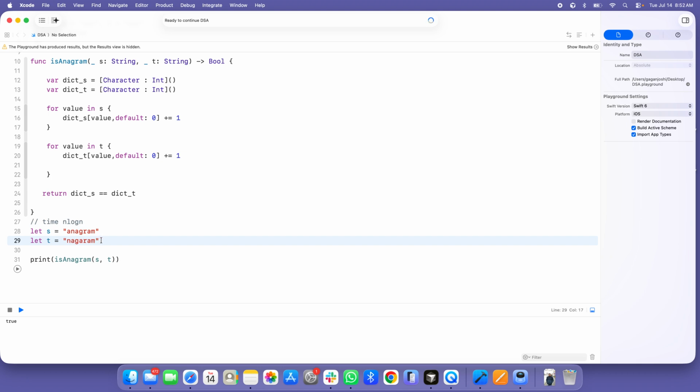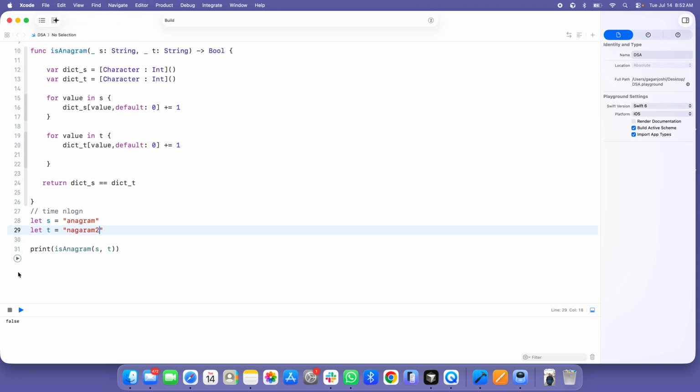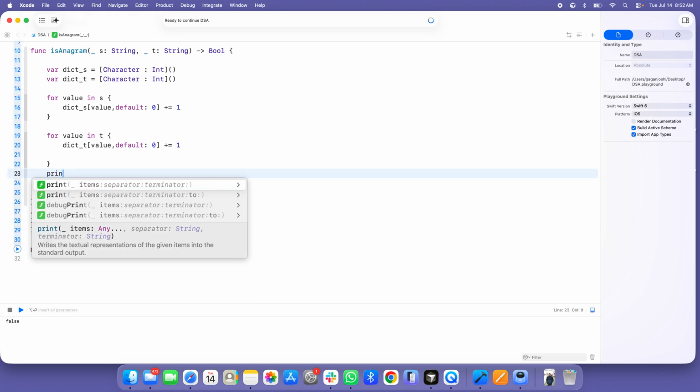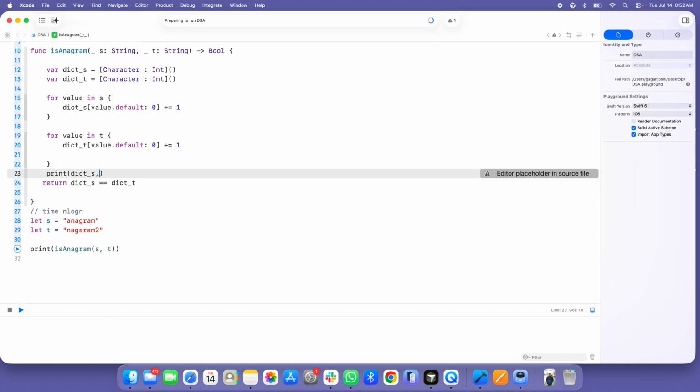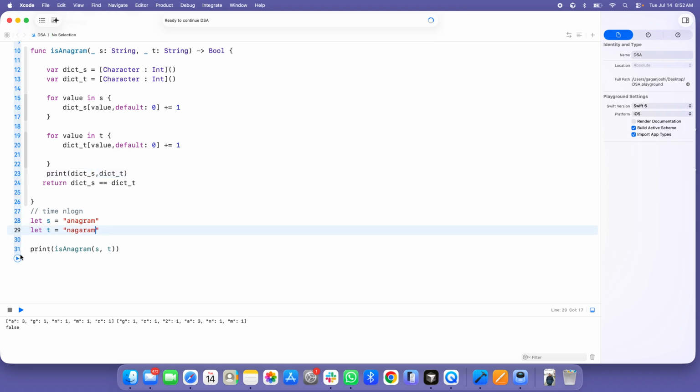So if I change it, I just added one character, so it should be false. Here also let's print both the dictionaries, dictionary s and dictionary t, so we will have a better idea. So in the original scenario, if you see, both the dictionaries are the same.